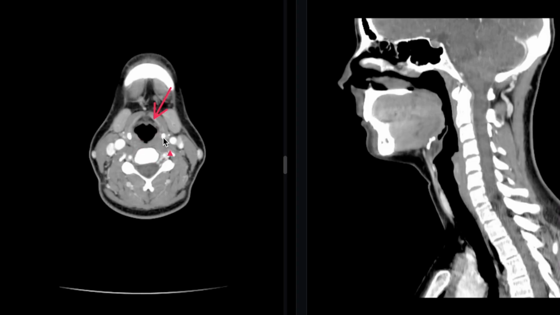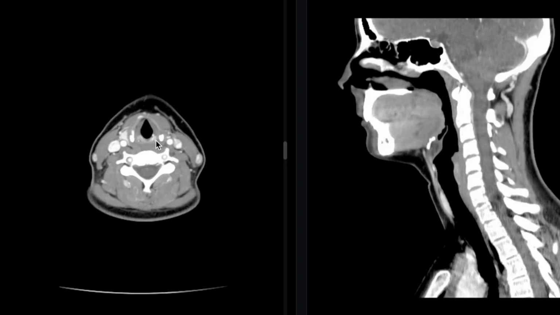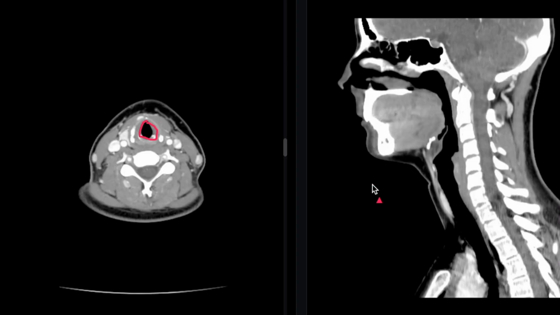That is to say, in contrast to cricoid cartilage, which, as I scroll down further, you can see kind of encircles the airway here. There's cartilage that completely encircles the airway. And to orient you to how deep we are on the scan, we're probably about at this level of the patient's neck. I really want to emphasize that this cartilage does completely encircle the airway because this is the only cartilaginous structure that does this. Even tracheal rings are C-shaped without a posterior connection. The tracheal rings would more likely be a C-shape, kind of like the thyroid cartilage compared to the cricoid cartilage, which completely encircles the airway.